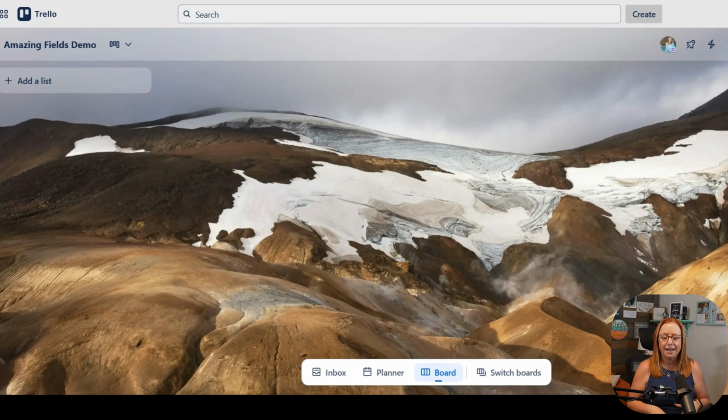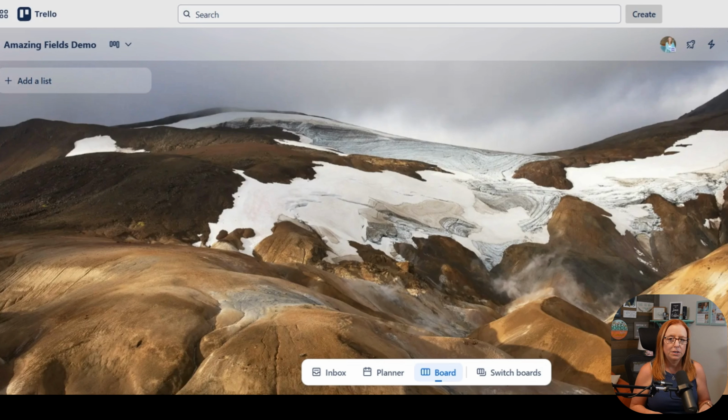It's called Amazing Fields. All right, let's take a look at this truly amazing power up, pun intended. Okay, so like I said, I knew about Amazing Fields before this. This is one of those power-ups that there was this one and there was another one, I want to say it's called Smart Fields, something like that, that I had used in the past as an alternative to having premium and having access to custom fields. It was for me not the perfect solution, but a good workaround.